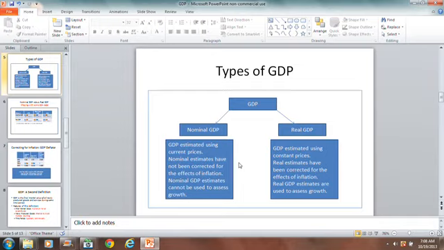And so because of that, we cannot use nominal GDP to assess growth, because it is possible for GDP to get bigger for several reasons. One, GDP could get bigger because prices go up and quantities stay the same, and that type of increase is kind of illusionary because GDP focuses on the quantities. And so if GDP is getting bigger because prices are going up, that's really not growth, it's really just inflation.